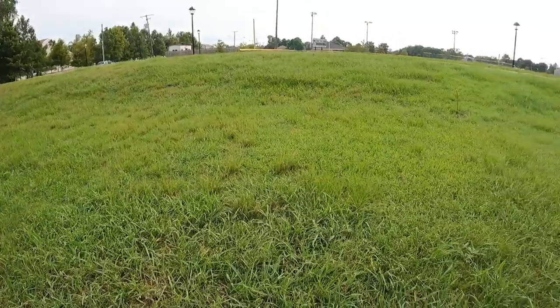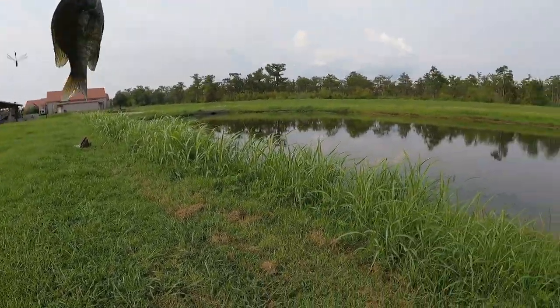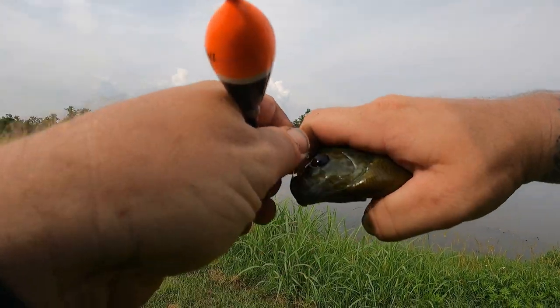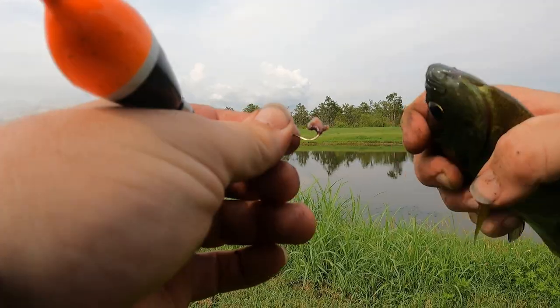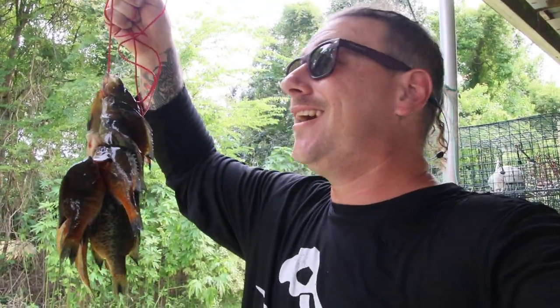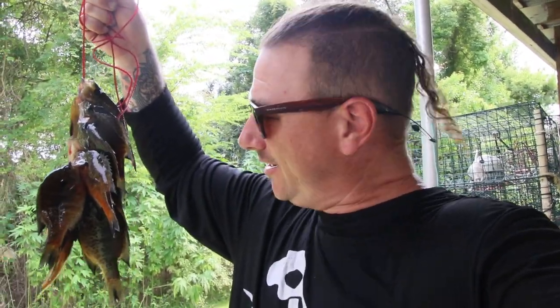Well, we gonna make that the last cast, y'all. It's another big old boy. But it is 4 o'clock and I gotta get home and get these cleaned up because the wife says she's frying fish tonight. So let's go take a look at this string and see what we got. Guess we got ourselves a mess of them pan fish right there, boys. I guess the moral of the story is if it is as hot as it was today, heat advisories and all, and you can't get nothing else to bite, go get yourself a little package of worms, grab a cork, toss that sucker in the water and get yourself a nice little stringer like that.